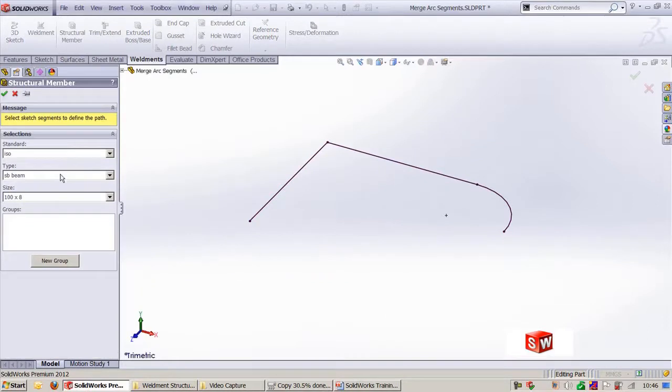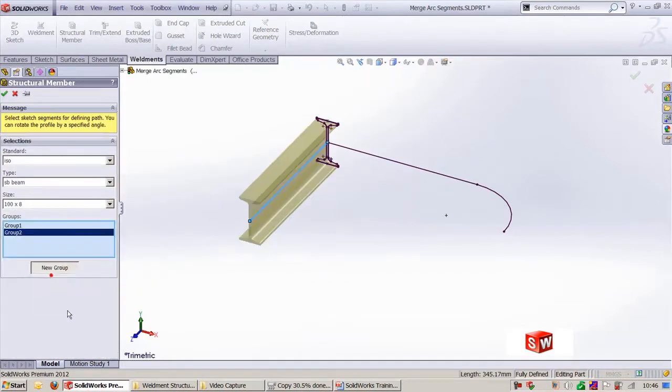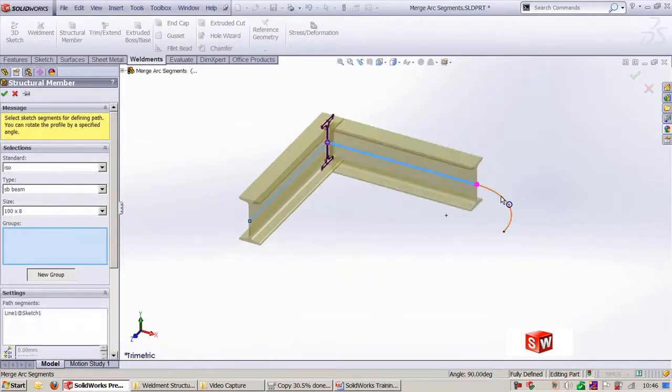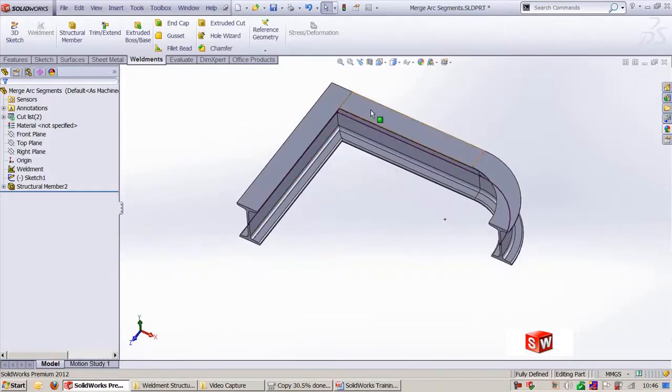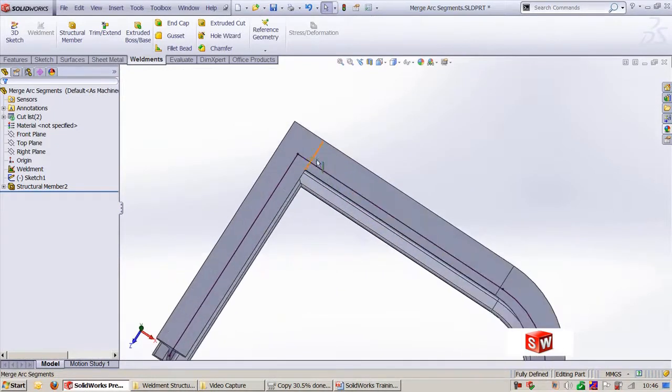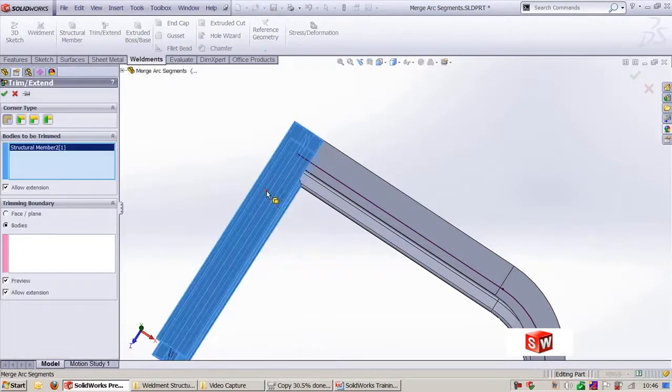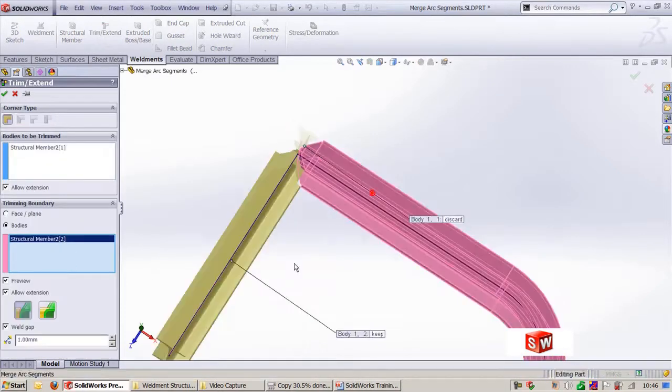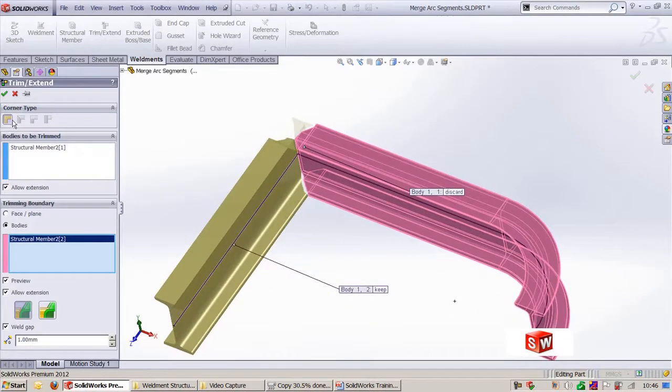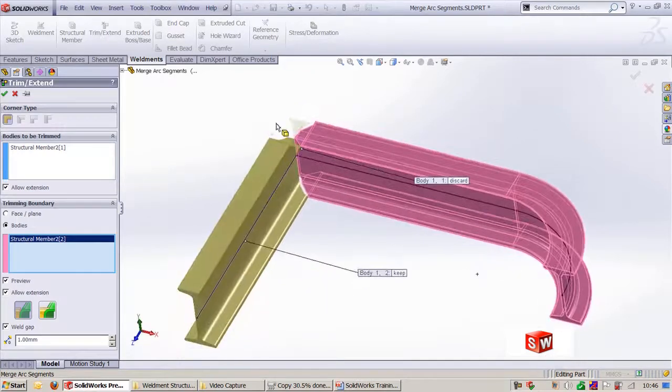Go to structural members, select the first beam and new group, and once again second beam. Once you complete it, click OK here. Now we would like to finish this corner of the structural member. Go to trim extend, bodies to trim is this, and here you can see how it should be trimmed, but still it is not as per our requirement.